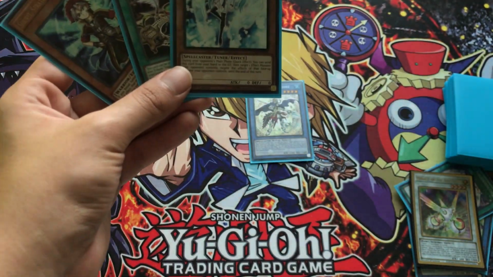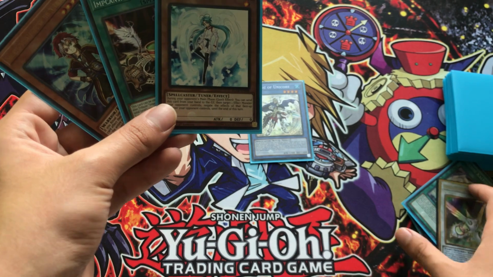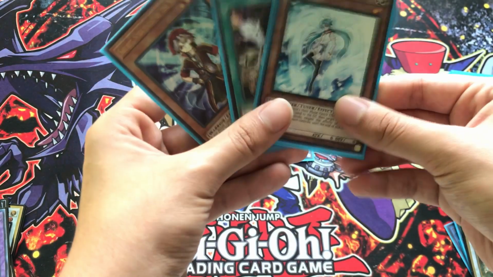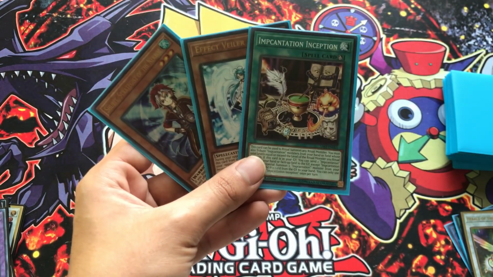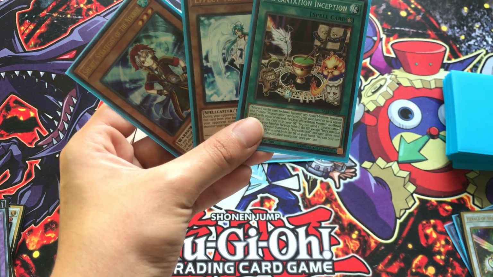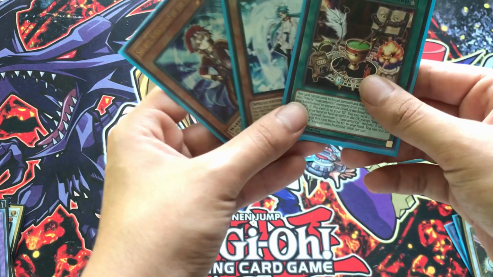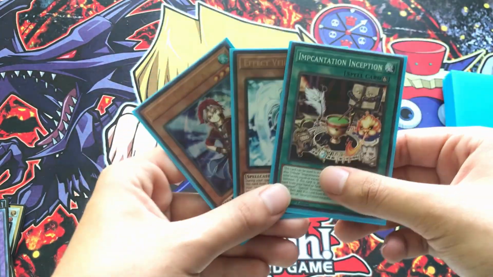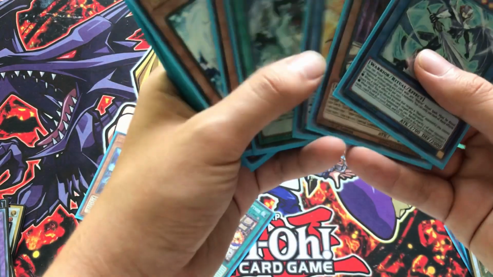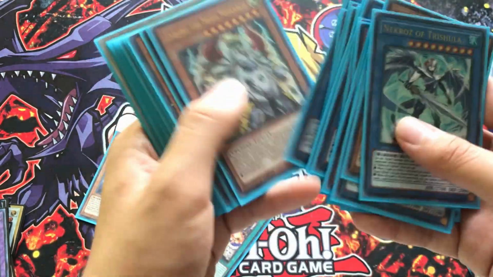So with Herald of the Arclight, you have a few choices here. It seems like it's not too great to get Incantation Inception, because you're not able to do much with this. But I think there might be some plays that we're able to do here, though it's kind of tricky. It depends on whether you're willing to lose the Effect Veiler or keep the Effect Veiler defense. So there's a few ways I could go around this. I could think of 2 ways to go about it. So it's just any Necro or any ritual card.